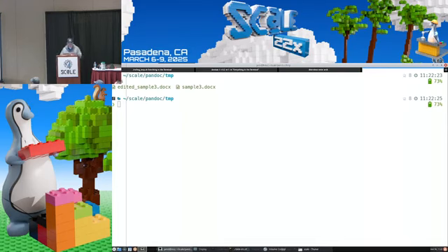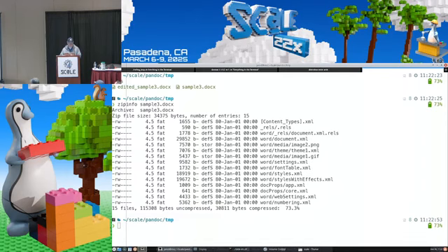All right, so the first thing is we can analyze this document using zipinfo. So we'll look at this sample 3 document. And we can see what's actually in a docx file right there. The main document that we're looking at is this document.xml. That's the main content. Everything else is styling and images, as you can see here. There's certain meta images and themes. There's an image that's inserted into this document.